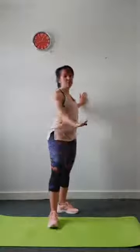We'll do a quadriceps stretch. If you need to hang onto the wall, a chair, someone in your house, grab them. Knees together, stretching down the front of your thigh, shoulders back, chest up, shoulder blades together. Your other hand can be wherever it's comfortable for you. Change legs. So hips forward, knees together, shoulders back, chest up.